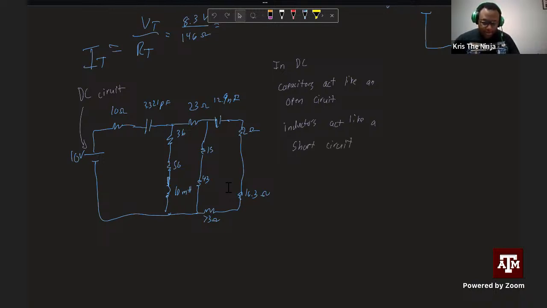That being said, this inductor, that's just a short. This capacitor, this is an open circuit now. That means that this is broken. So wait a minute. Hold up just a second. If this is broken here, let me circle this. If this is broken here, doesn't that mean this whole rest of the circuit can't activate? Which means if I were to ask you to find the current, there would be no current because the circuit's broken. There's nothing completing the circuit.